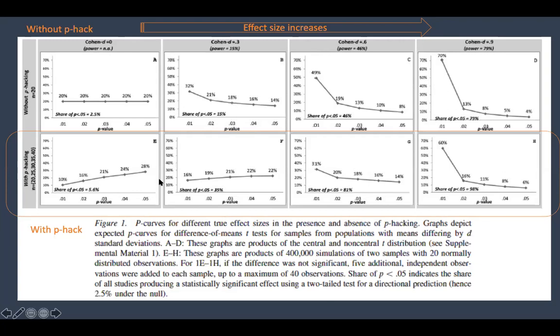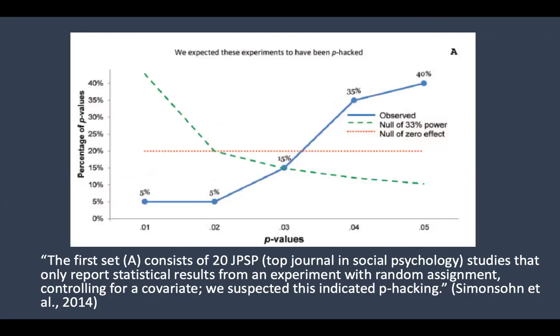So if you compare that to p-hacked results, you get a completely different shape of distribution of p-values. If you look at different studies and compare their p-values together, you can know whether, on a specific topic, there is systematic p-hacking or questionable research practice. So this is a set of studies that they suspected of p-hacking. The green line is the expected p-value distribution, right? And the blue line is the actual observed p-value distribution. And you can see that most of the p-values are smaller than 0.05 or 0.04 instead of smaller than 0.01.